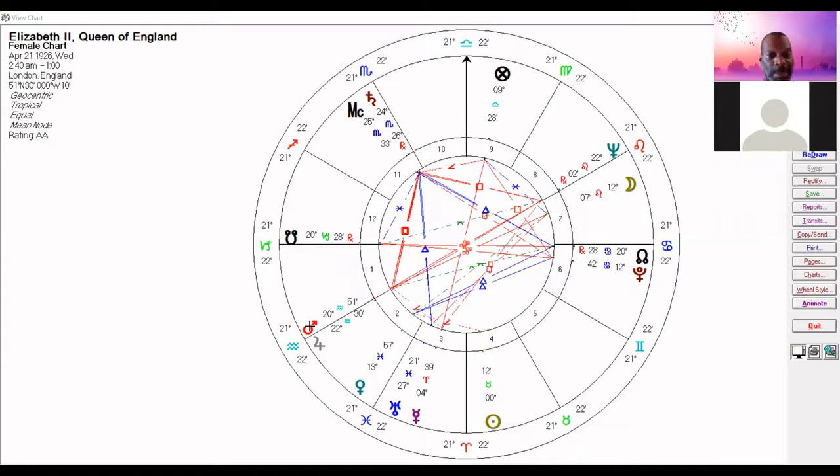Yes, she does. That's the other reason I put this chart up. My first house is Cancer. Okay, do we do this only if it's applying? It doesn't matter if applying or separating right now. Okay, my first house is Cancer. The moon rules my first house. Yes, it does. My moon is in Virgo, fifth house, but it is aspecting Venus, which is my chart ruler. The chart ruler is the planet who rules the ascendant, Becca. Whatever sign is on the ascendant, the planet who rules that sign is the chart ruler.